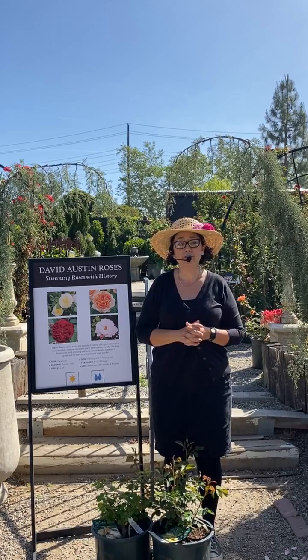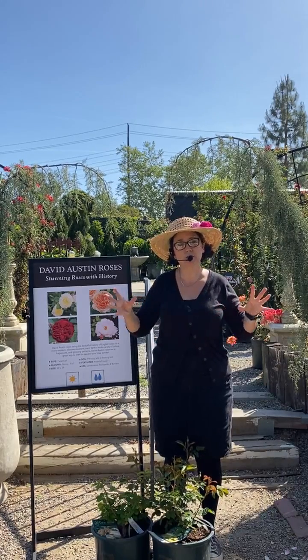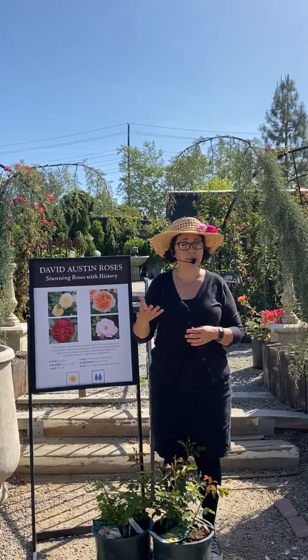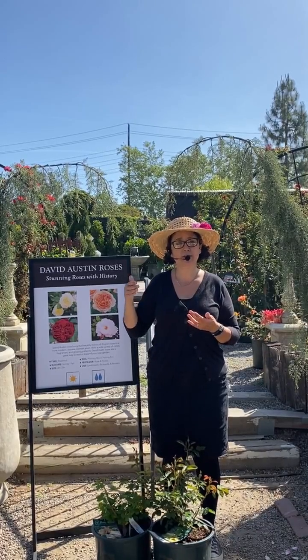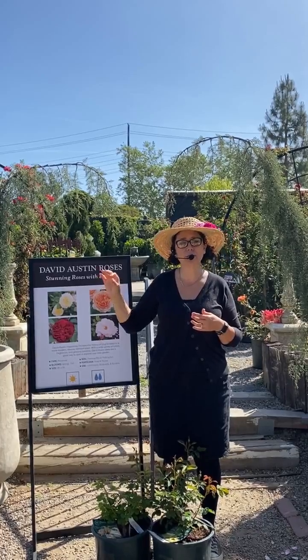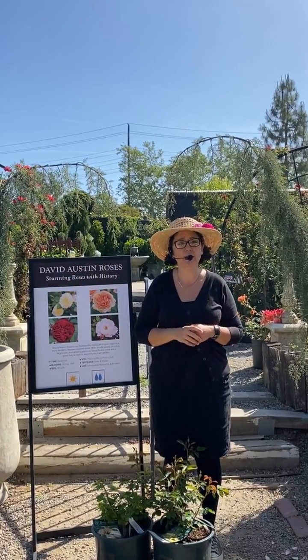Okay, so I feed all my roses once a month. I usually start once I see a new flush of growth coming out. And typically for me, that's in February. It's going to depend on where you live, but that's when I start fertilizing. Then I typically start slowing down near the end of the year. I'm typically going up to September-ish, and I'm slowing down a little bit around that time of year.